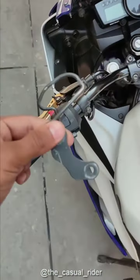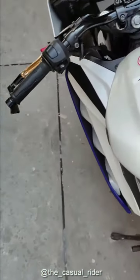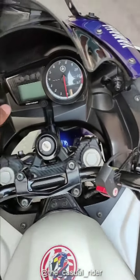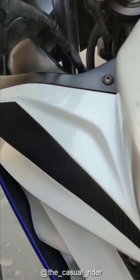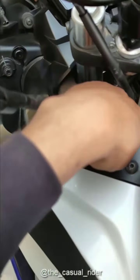I totally removed this because there was no point in leaving it there, since we were not gonna use it, and it really cleared the front of the forks. You can see there are no wires in the front, so you have to reroute the wires directly from here, so it will go directly straight and then in.